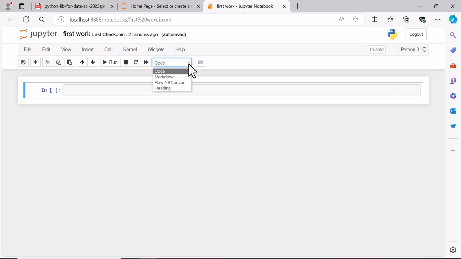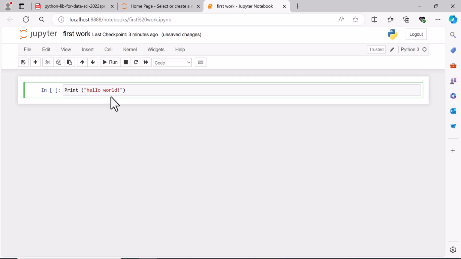Then we have our code here. You see it, we're typing code, so it's on Code. All right, so let's see something here. Print, because this is a method. Once you use this method, it's the first thing we do: Hello world.